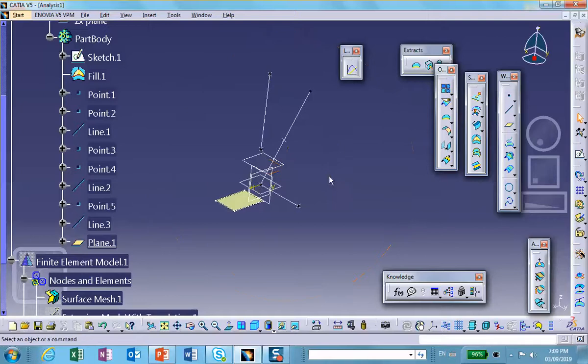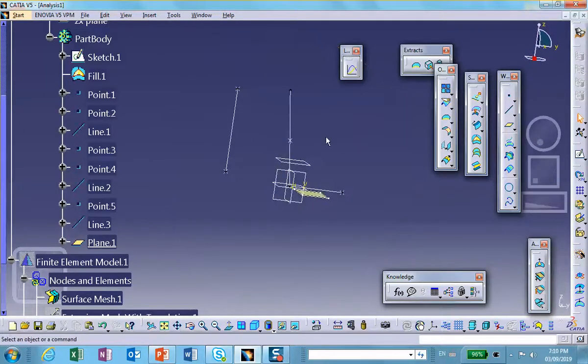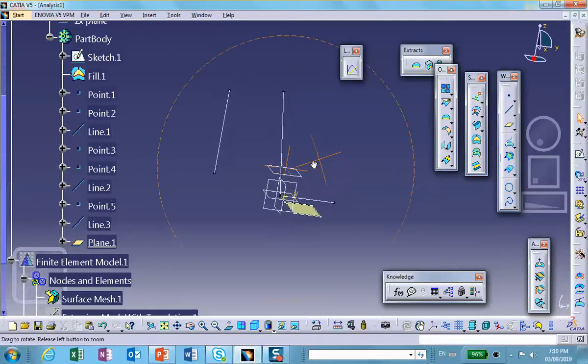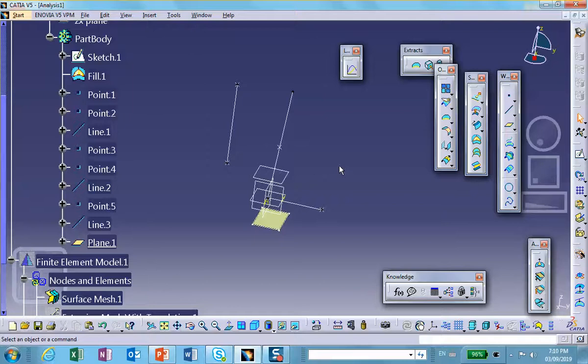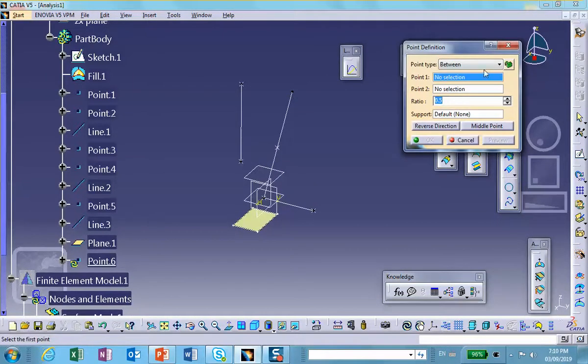Let me go and make a wireframe. And the wireframe that I'm going to make is going to be like that. So let me create a couple of points here. Maybe between this point and this point, not exactly in the middle, but I want somewhere up there.